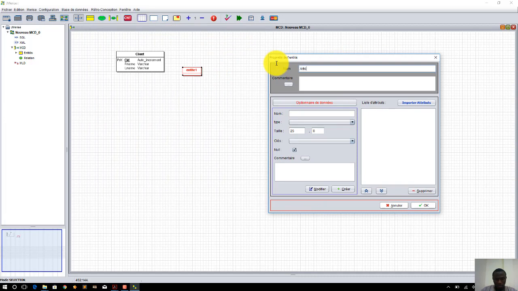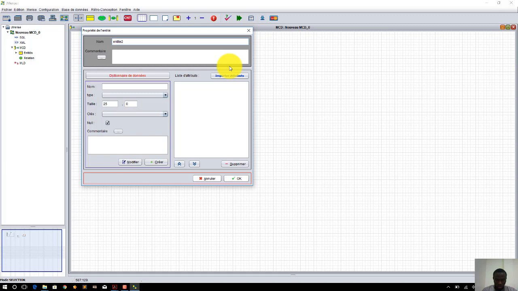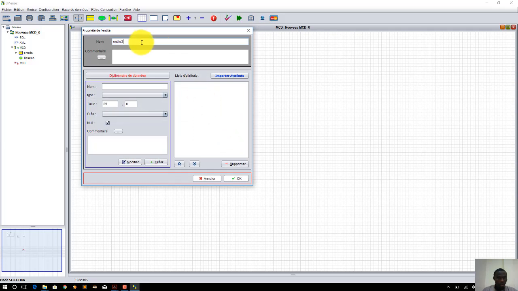We have articles. So let's just create them by the names, and then we don't worry about the attributes. So we have articles, we have shop, we have town, because we said that a shop is located in a town.